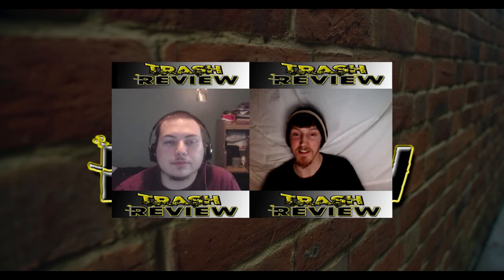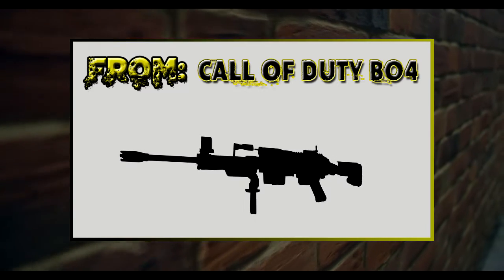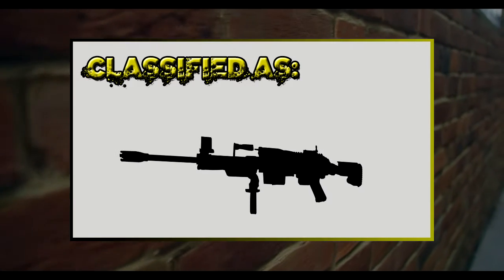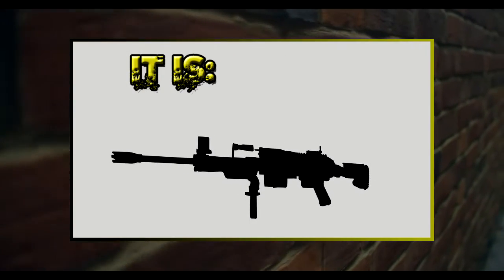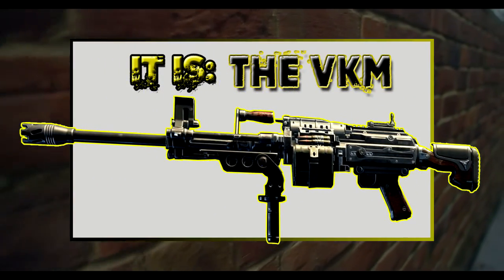Now that we have seen what the scores mean and how we will use them, it's time to reveal today's topic. Today's topic is an object from Call of Duty Black Ops 4. It's classified as an LMG. It is the VKM.